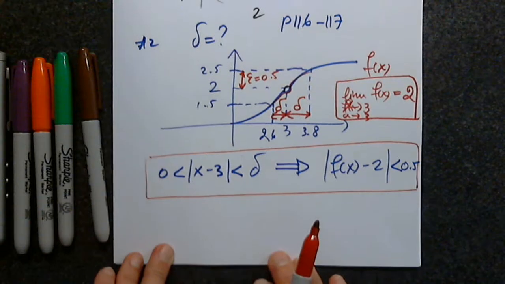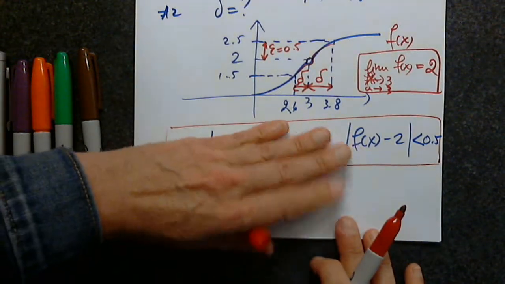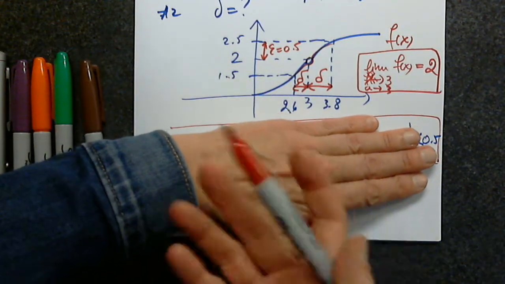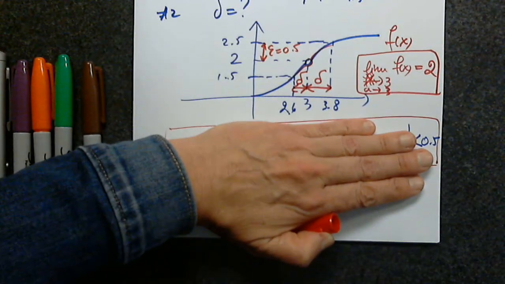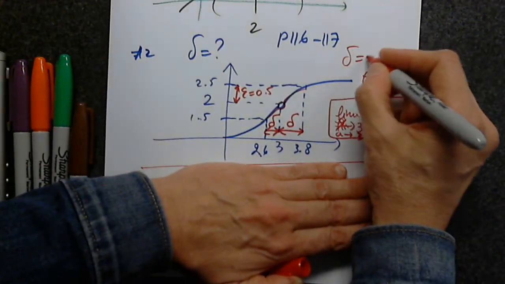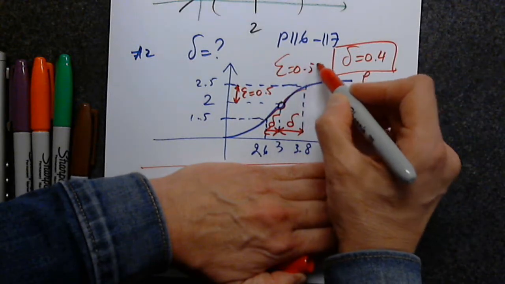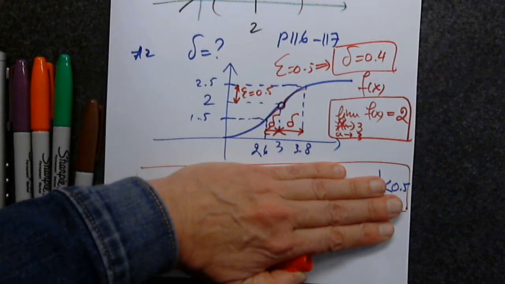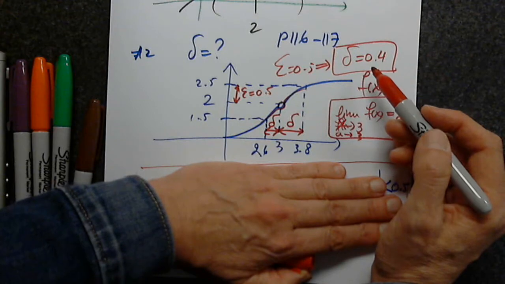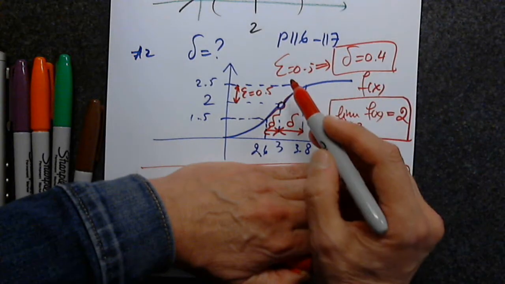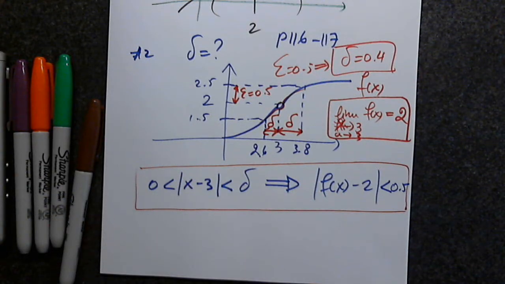But now what I'm also interested in is analyzing what they are telling us here. Once we understand this, the definition that I'm going to write in a minute is going to be very clear. It's very clear from the previous example that delta must be 0.4. For epsilon being 0.5, delta must be 0.4. If you say epsilon now is something else, then I will have to determine a different delta. So delta depends on epsilon. Yes? Can you get why we're not looking at the other delta?